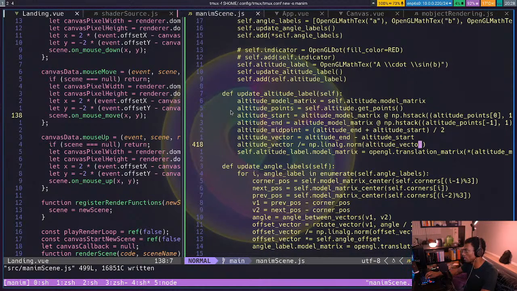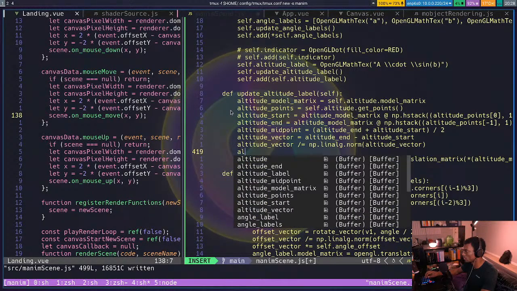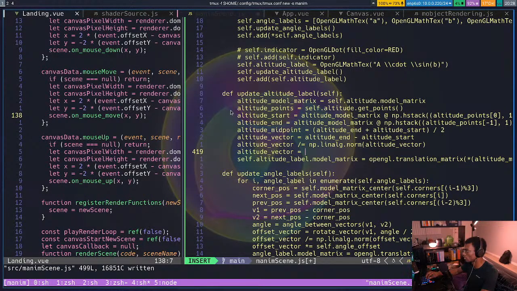Okay, so normalize that, then I'm going to rotate it. So the last entry will be 0.